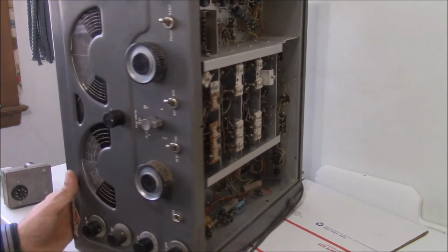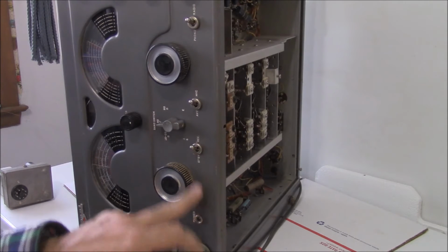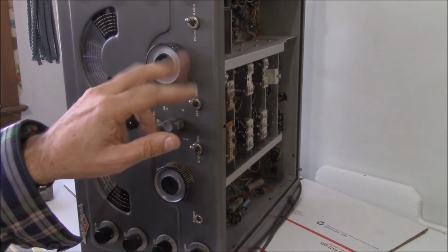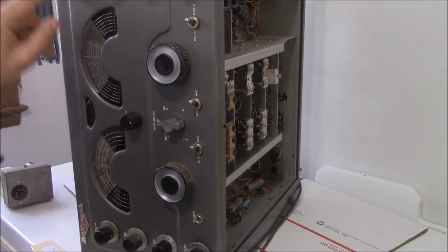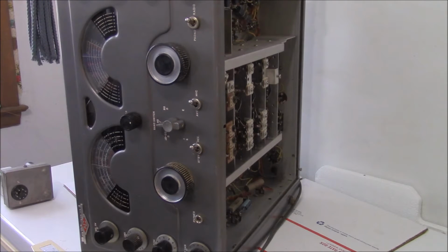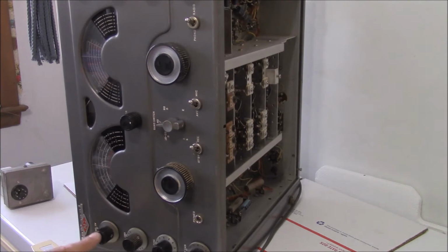So this has basic shortwave radio features, nothing to write home about. Power, volume, headphones, a standby switch, manual and automatic volume control, radio phono switch, RF gain, and there's a limiter and a phase control for the crystal filters. There's a number of crystal filters, I believe. Either that or they're just standard filtering. There's like 6 of them. Excuse me, 5. A band spreader, main tuning, trimmer, and the signal strength meter.